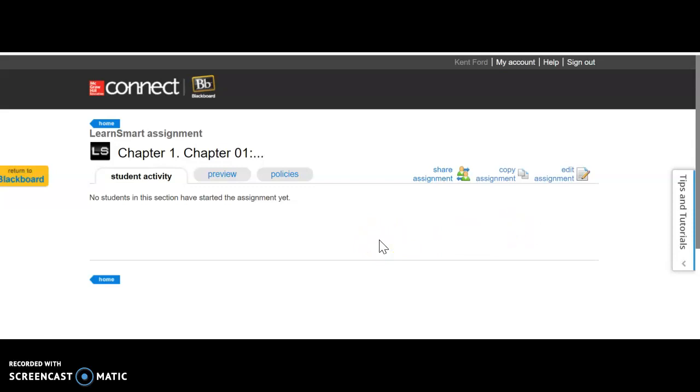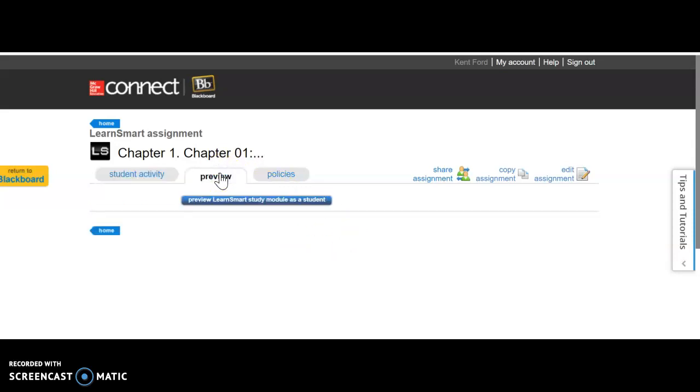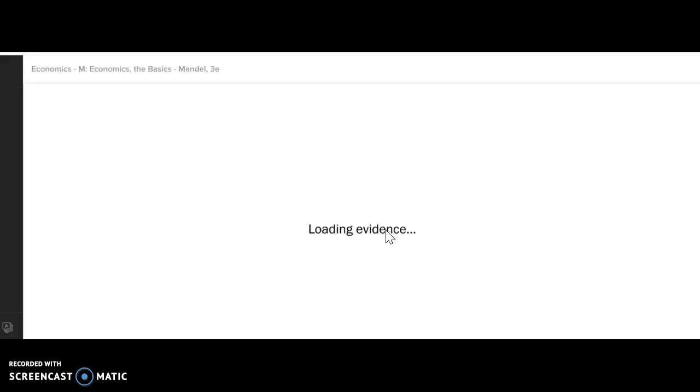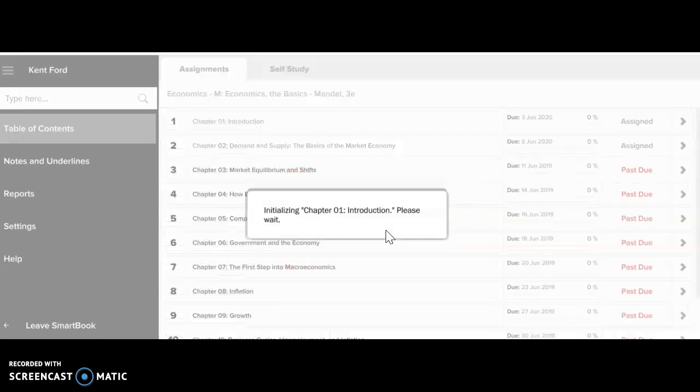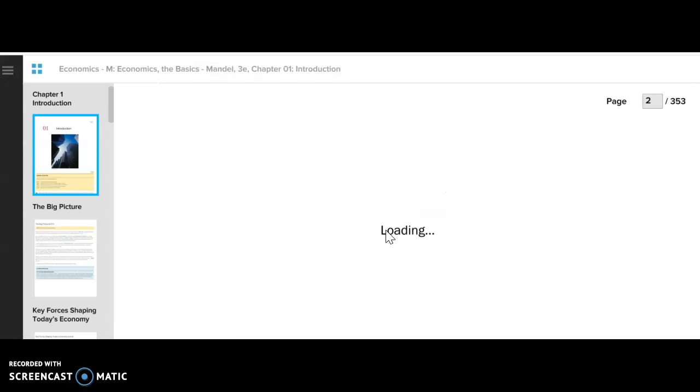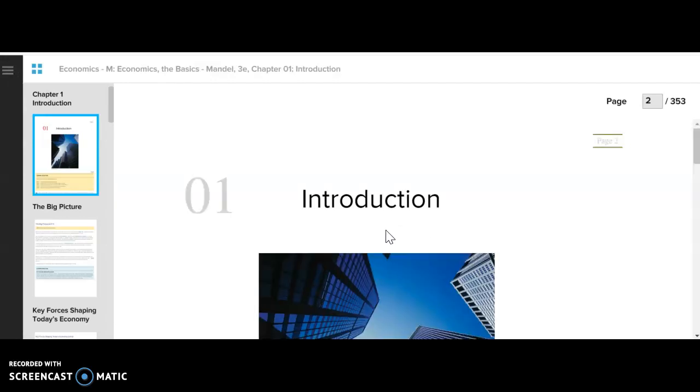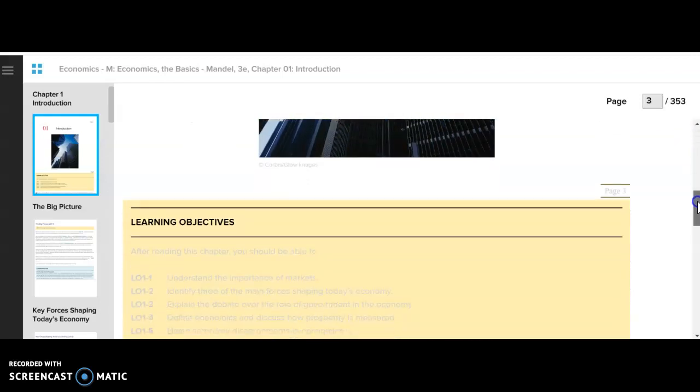All right, now it's not going to look like this when you get there. See, it knows I'm the instructor, so I'm going to have to go here, and now it'll let me pretend I'm a student. So now I see what you're going to see, and after you get logged in and all, it should take you right to this assignment. Okay, here we go. So, introduction, chapter 1. Just scroll on down and start reading.